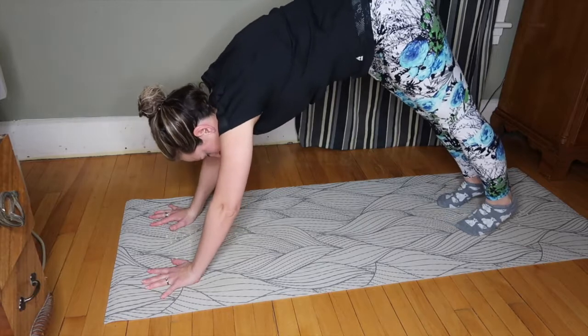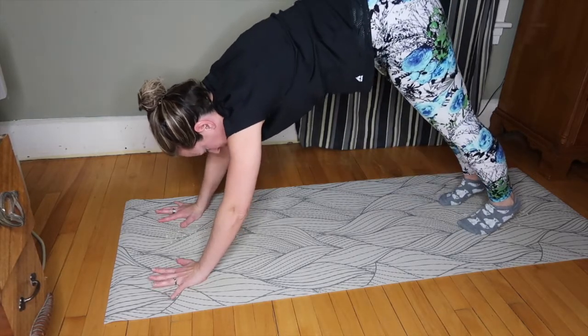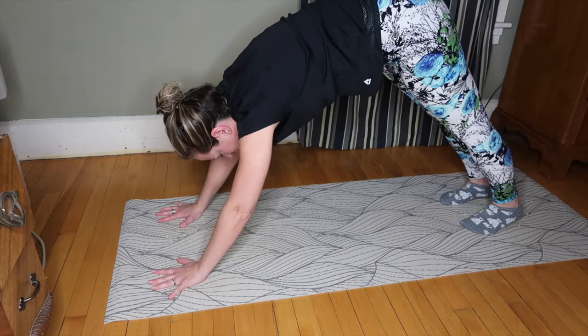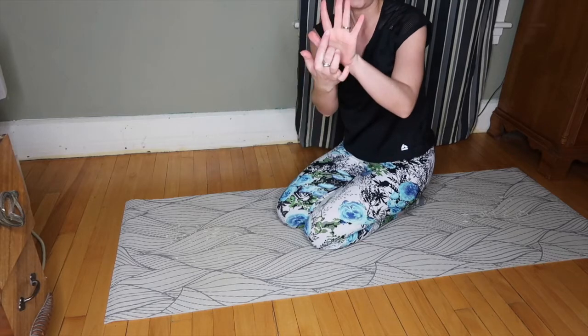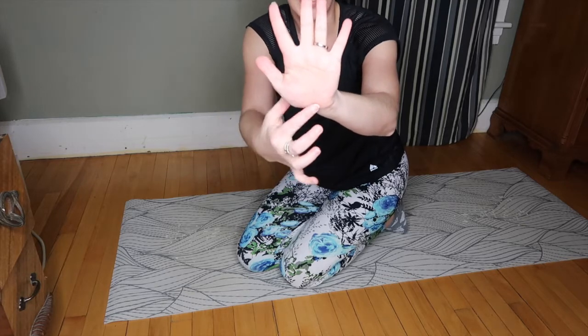Once you're in your down dog and you have walked it out and you feel like you're comfortable, it's now really time to hone in on your alignment. You want to be pressing down into the hands, and you want to be pressing down in all those sections of the hand. I'm going to bring my hand up a little closer to the camera here. You want to be pressing everywhere, into the palm, right into this meaty section as well. And you want to avoid cupping. Sometimes instructors will say cup or cupcake your hand. You really want to avoid that.